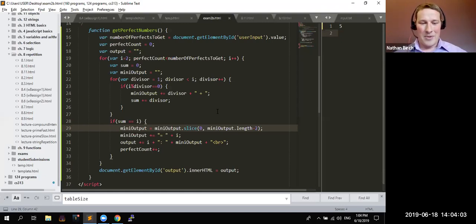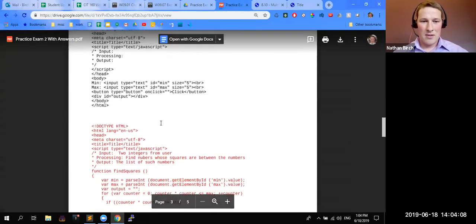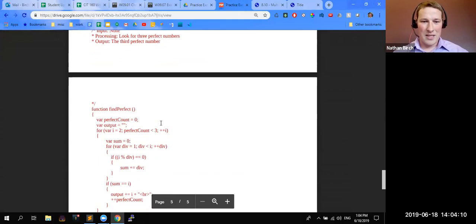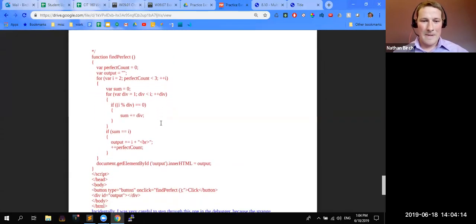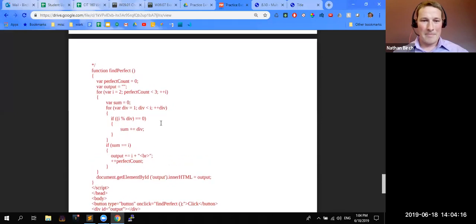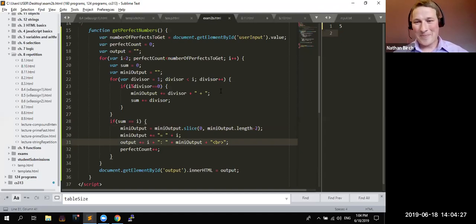Yeah, and I think the practice exam also has one. I don't know if you guys would like that one better. Let's see what it did. It looks pretty similar. Doesn't have our cool little string concatenation with the plus thing to make it look like their output. So, all right. Well, any other questions about this program, about any part of the exam?